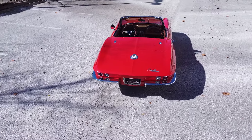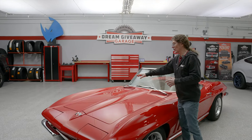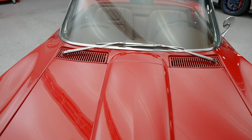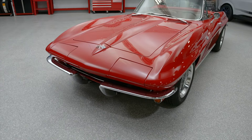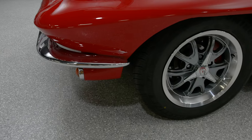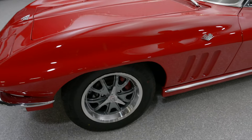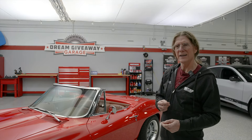This is a stock 1965 hood for a small block Corvette — the big blocks had what was called a power bulge hood, so this is a stock one here. We've got the electric headlights — yes, they were electric from the factory all the way back in 1965, but that system has been upgraded for modern safety and convenience. Looking around, it still has those chrome mid-year bumpers, but when we get to the wheels we see something a little different. Similar to the knockoff wheels of the mid-year Corvette but completely modern — this set from Vision Wheel, 15 inch front and rear, gives that throwback look to the knockoff or turbine wheel from back in the day.